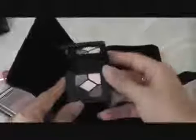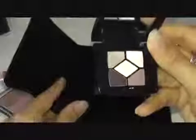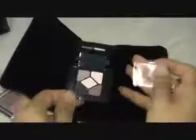Then we have this Christian Dior jewel pouch, and inside you've got a five-colour palette with really nice earthy tones. They're great for autumn and winter but also gorgeous for everyday use — you can use the lighter colours during the day and the darker ones in the evening. The palette fits neatly inside the lovely velvet pouch, and there's a little section where you can place your scarf too. That's gift number four.